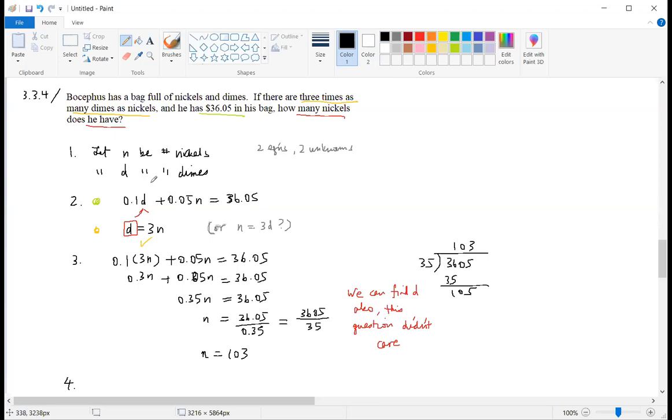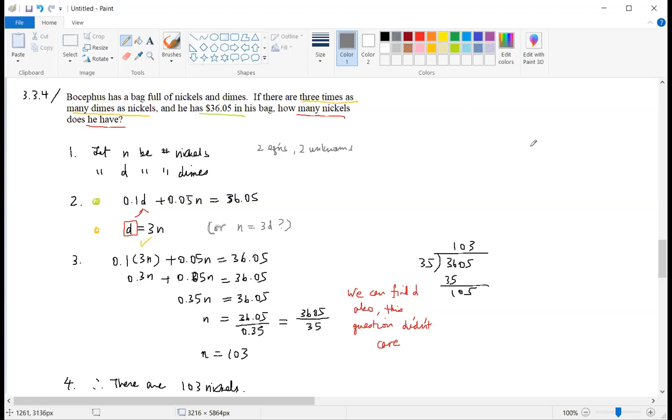So as I mentioned, although it's only asking for one thing, it's talking about dimes and nickels. So setting up two equations, two unknowns is more convenient. That's exactly what I said. So this is what we were talking about. Okay, come back to this now. So for here, therefore there are 103 nickels. Okay, that's it.